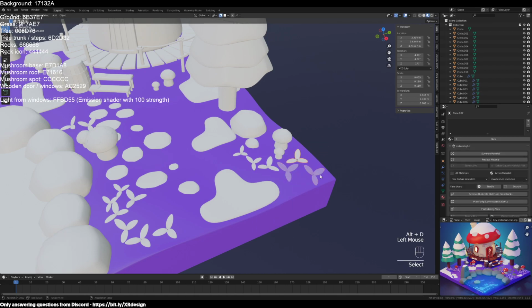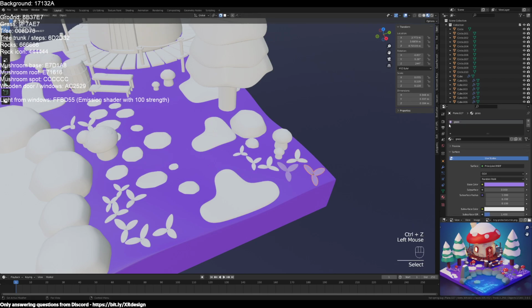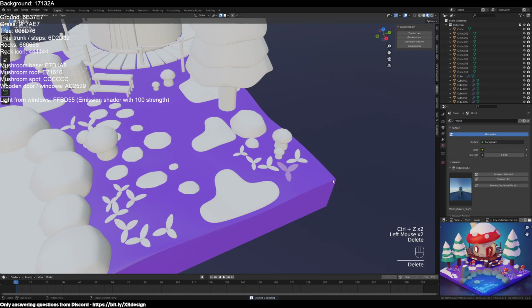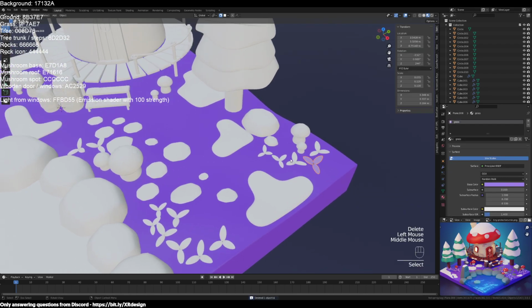Once you do that, you'll notice it duplicates the material as well. So if I change this to another color, it's just going to change it all together. You can think of it like a design system, like they're the same component if you link duplicates.